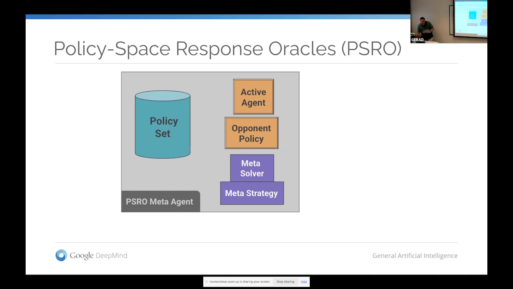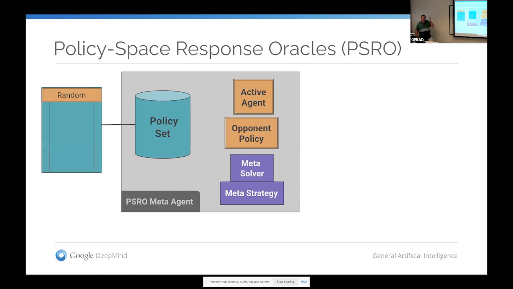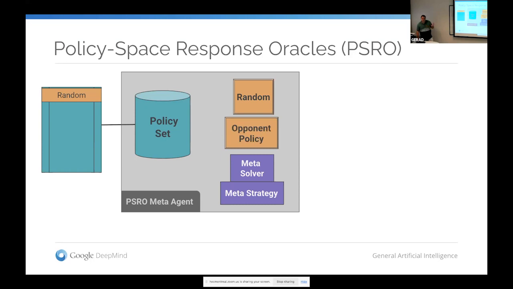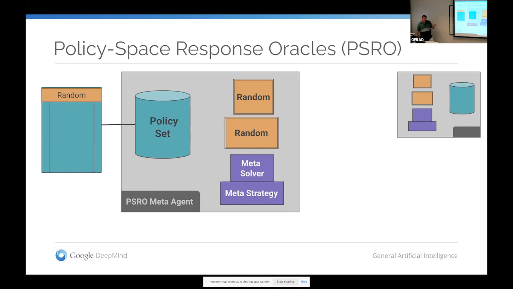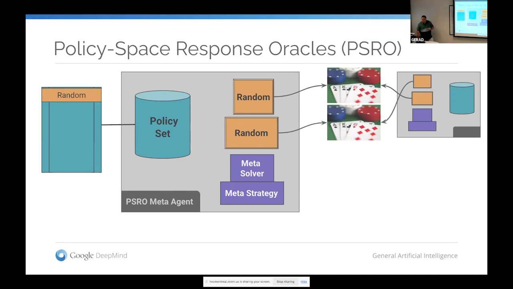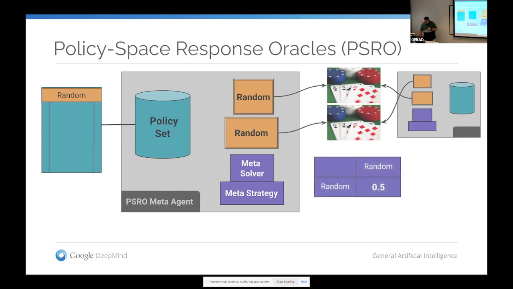It's going to start with the random policy, just like in regular reinforcement learning. The agent sets itself to the random policy because it's the only one in the database, and then it samples an example opponent policy. You're doing this in parallel with another player — think of the two-player case. Maybe we're trying to learn poker. I'll assume pretty much all environments in this talk are partially observable, so there's hidden information, not all players know everything about the world.